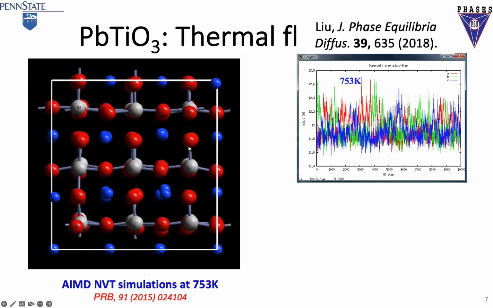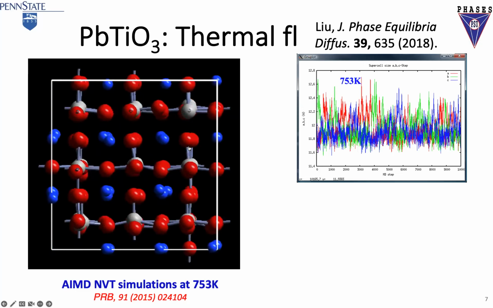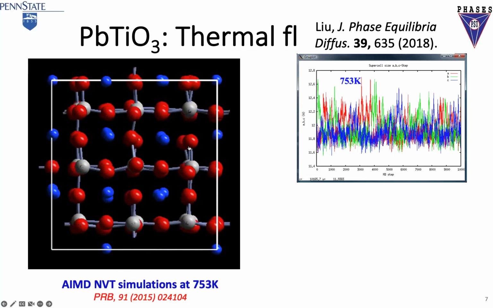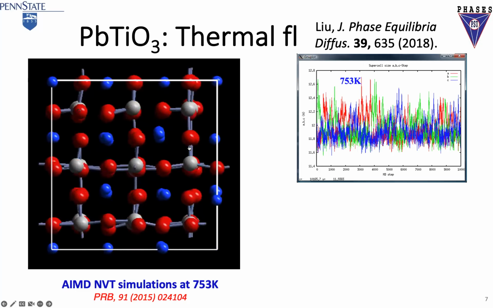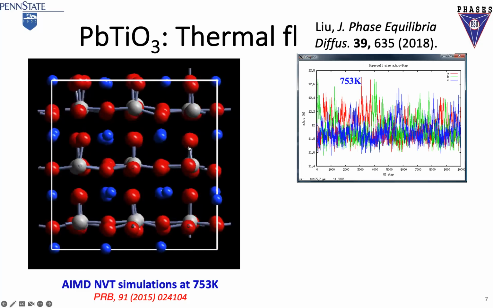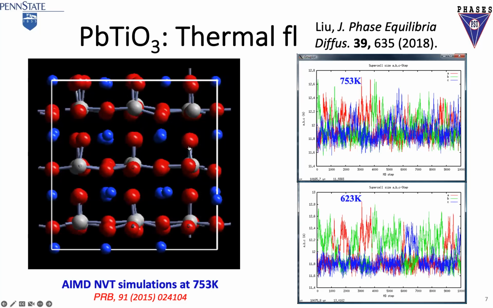So when these flippings take place, you will find the domain walls, local domain walls, right? If one doesn't move, and one moves 90 degrees, you get a 90 degree domain wall locally. The small ones, atomic scale domain walls. If you go to low temperature, you find that the flipping becomes less frequent. If you go to 0 Kelvin, of course, no flipping, right? You get a ground state. All right, so then we thought maybe we can do some work about this one.